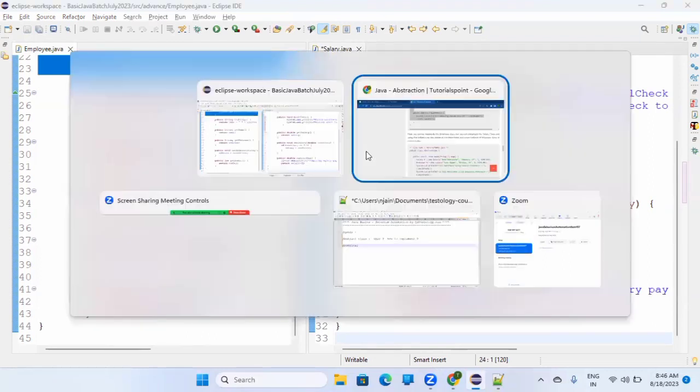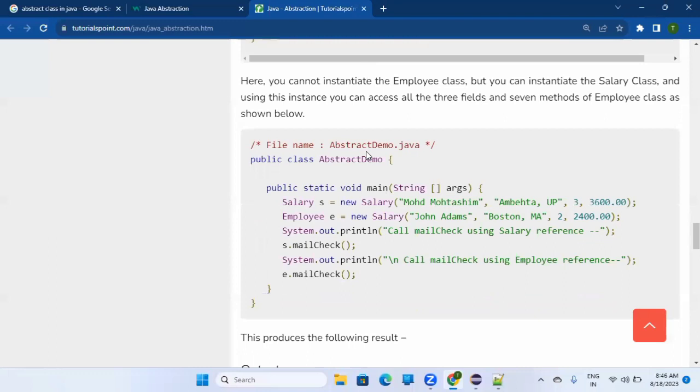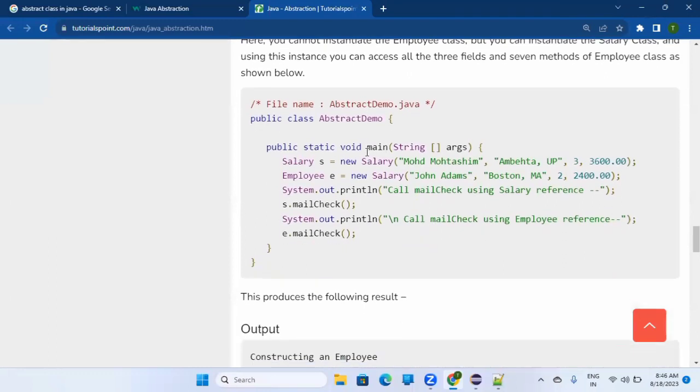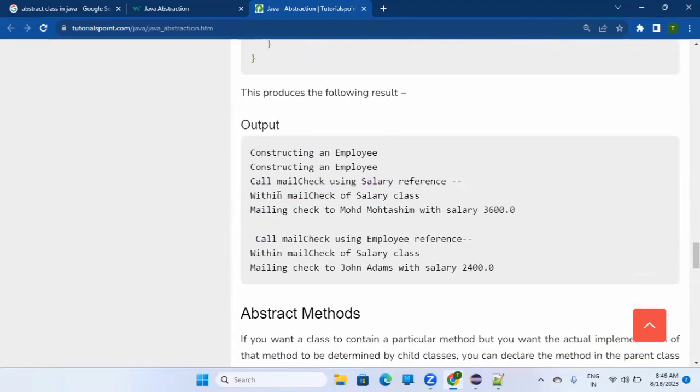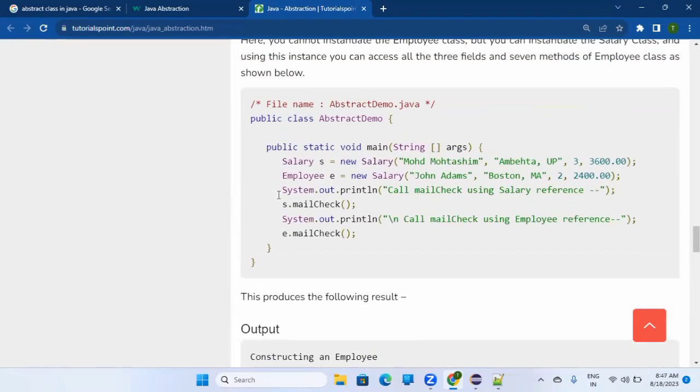It's possible. Okay, simple one. So now you can have a class where you want to create the object of this. You will be able to achieve it, but it's a little bit different.